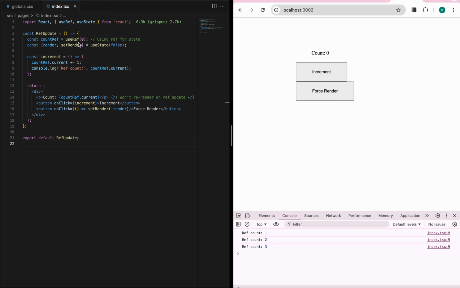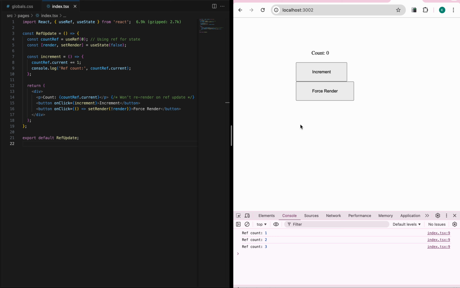The countRef value remains the same, and it does not make the component re-render like a useState would. So how do we fix this problem? How do we make sure the component behaves the way we want it to behave?